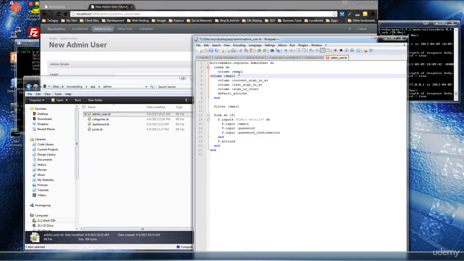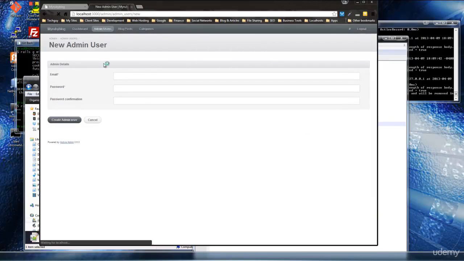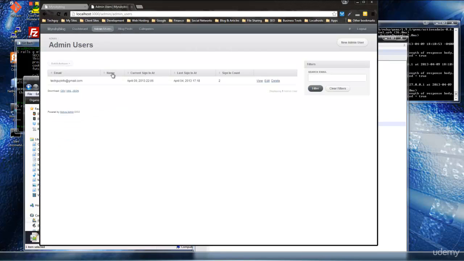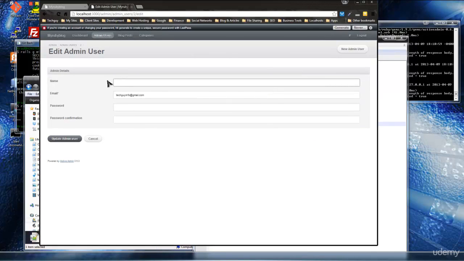So if we just do column email, change that to name, and then the form down here, if we just copy this, we can do this and just change this to name. Okay. If we save that and go back to admin users, you can see it has this name column, and we can edit my account and add my name.